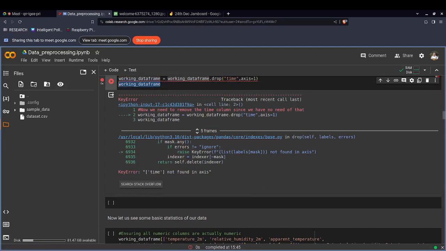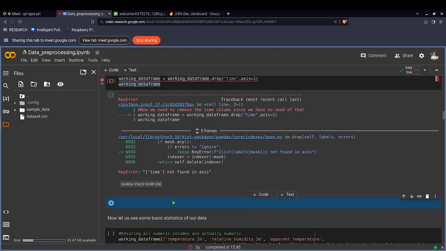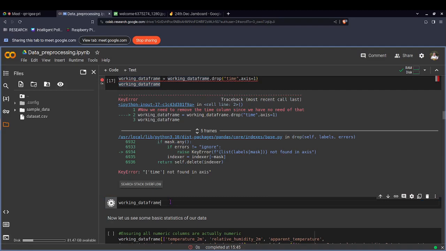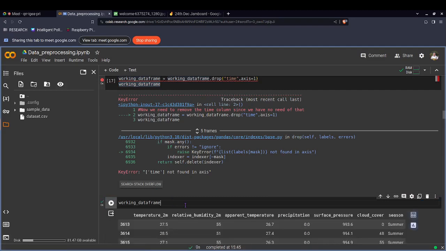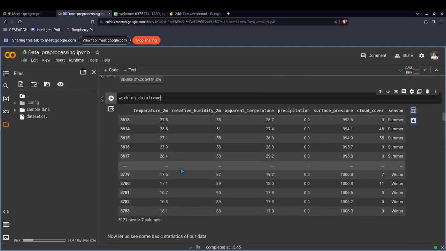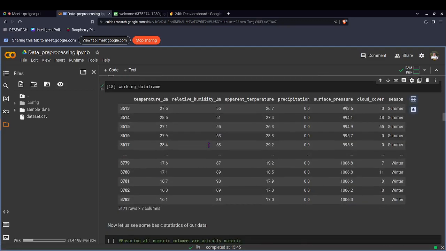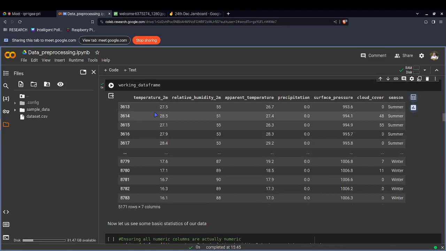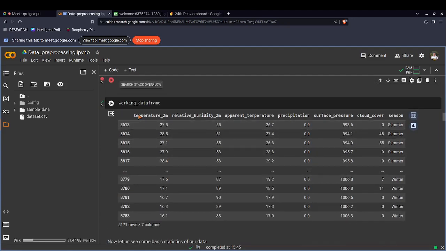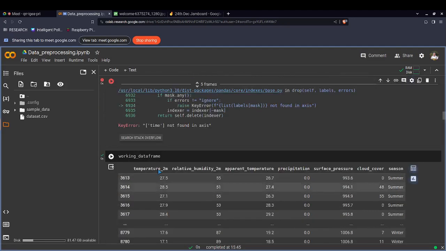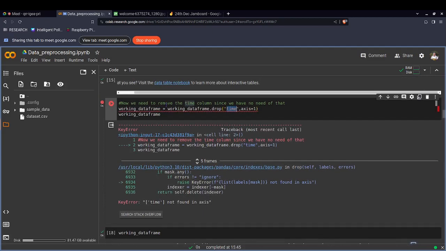Let's just copy and see whether this was already executed or not. Yes, it was already executed. That is why it gave an error, because it did not have any time column to drop. And then you are storing that inside this data frame itself.